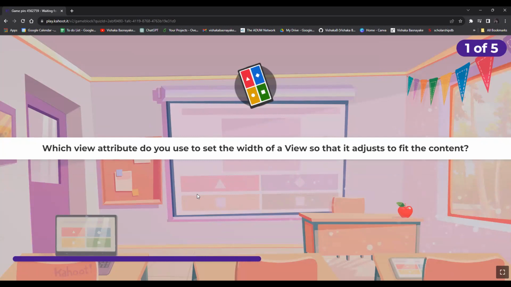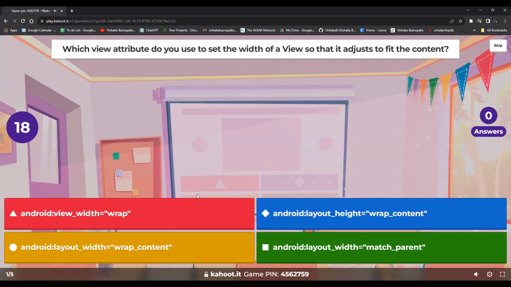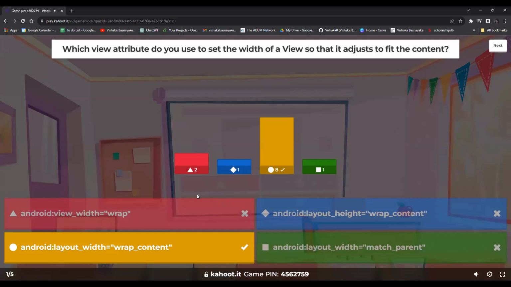Which view attribute do you use to set the width of a view so that it adjusts to fit the content? Right.